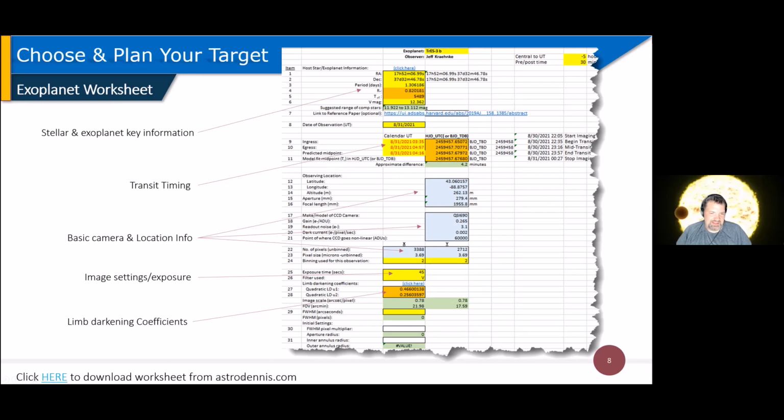He has his own website, astrodennis.com, and he also wrote the course that the AAVSO gives. If you want to look more into this, definitely go to astrodennis.com, because his whole website is essentially dedicated to a lot of what I'm going to show you tonight. This worksheet is one of them. This is his template, and I've since modified it.